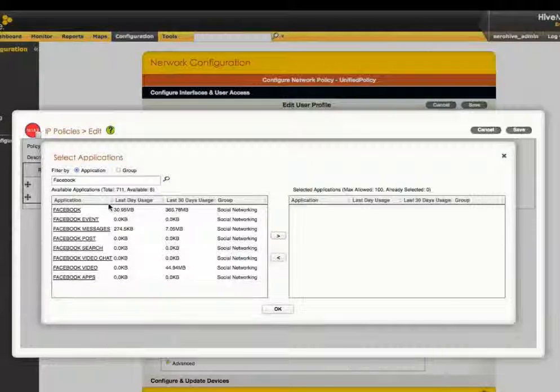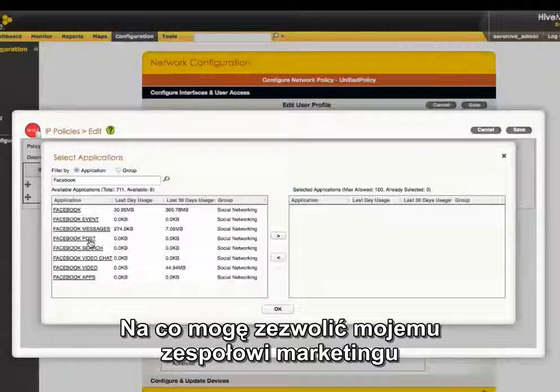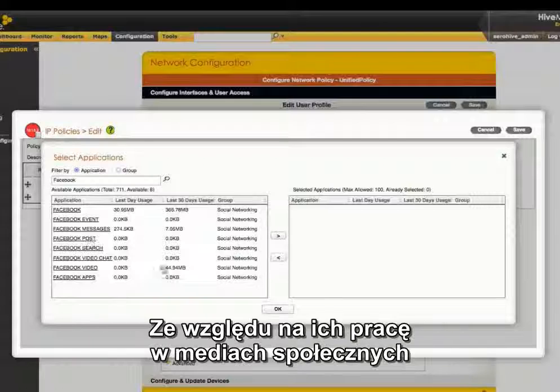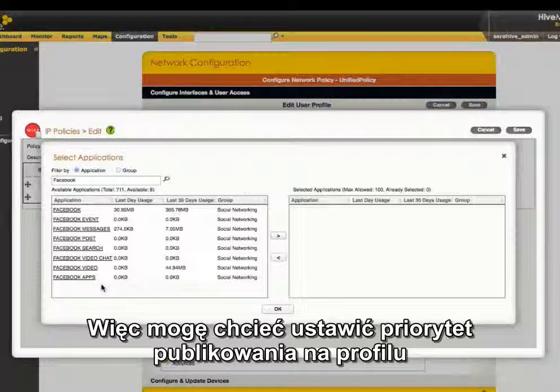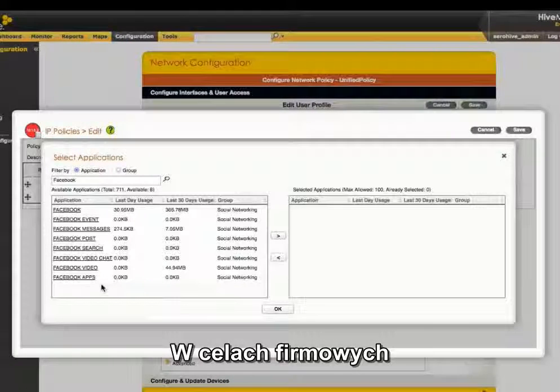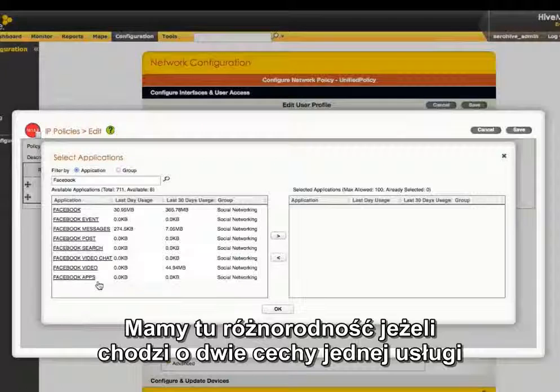I can tell the difference between posting to the Facebook wall, which I may want to allow my marketing team to do for their social media efforts, and actually Facebook applications such as games. So maybe I want to prioritize the ability to get to the Facebook wall for a legitimate business purpose, but I want to either deprioritize or outright block Facebook applications such as games. And you have that level of granularity in this ability to do policy enforcement based on the application.